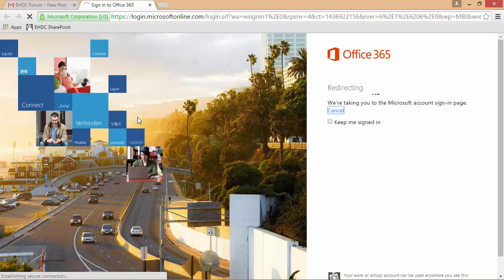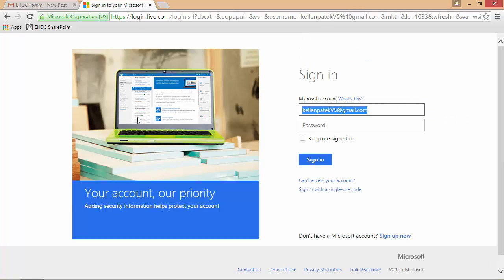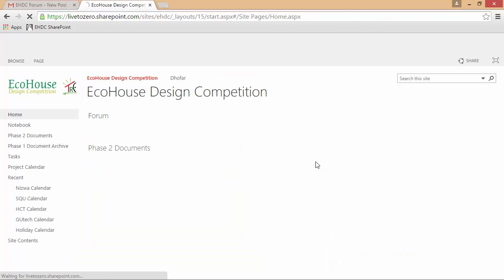When you enter the email address associated with your Microsoft account, Microsoft recognizes that this email address is associated with a Microsoft account instead of an Office 365 account, so it automatically takes you to the Microsoft account login screen. Go ahead and complete the login process here and you will be taken to the site. On the site, you can see the new forum post that you were alerted about.